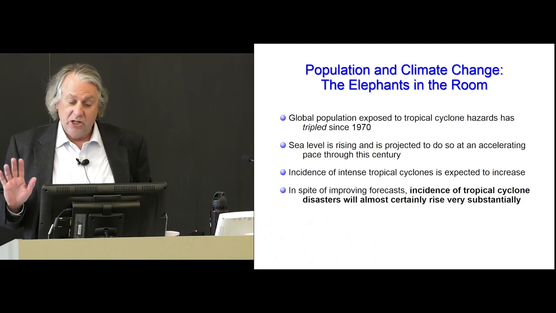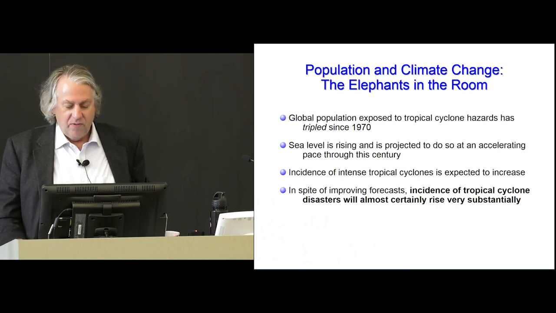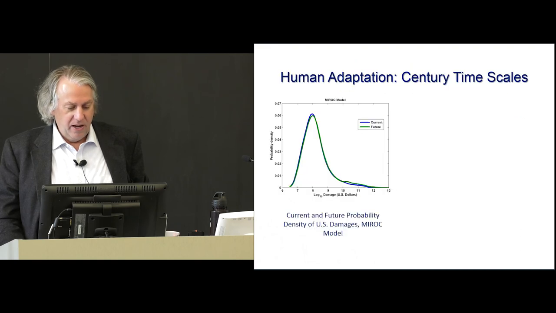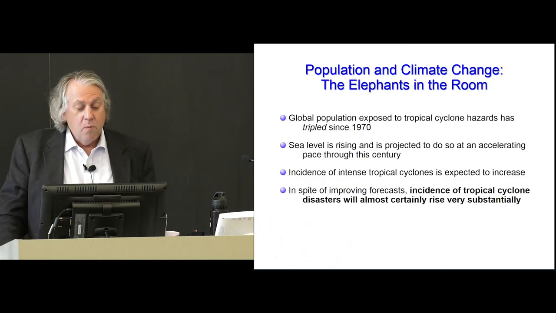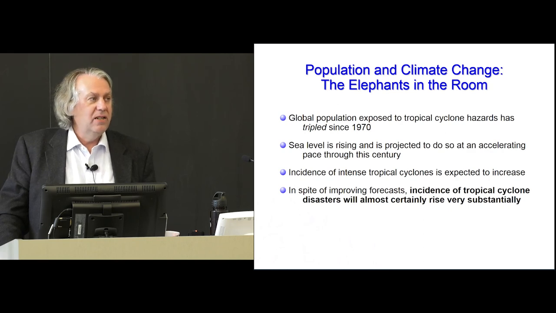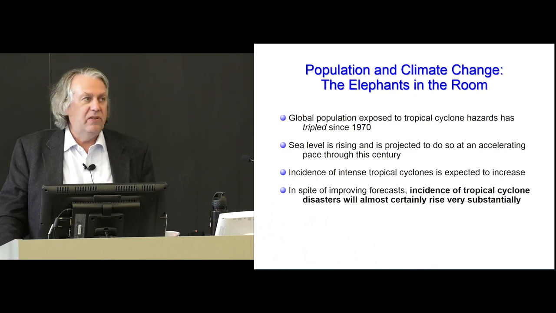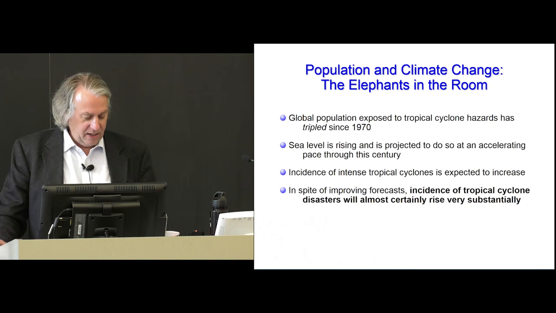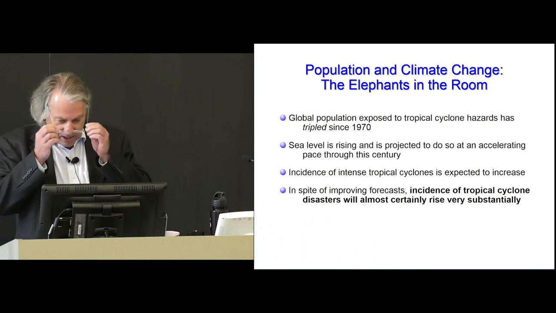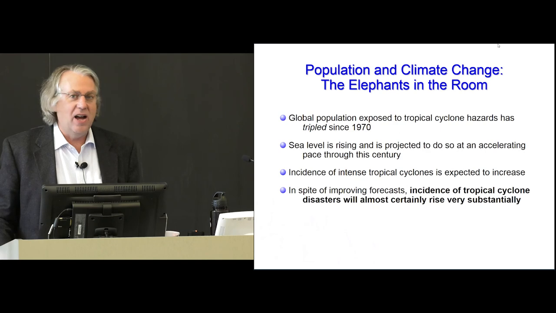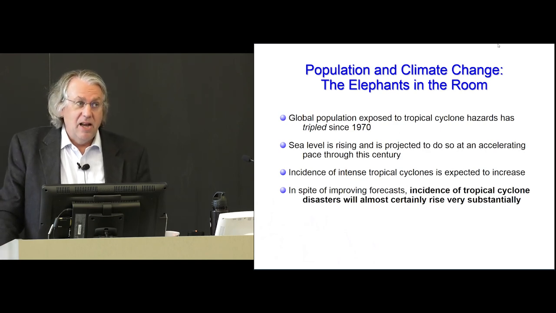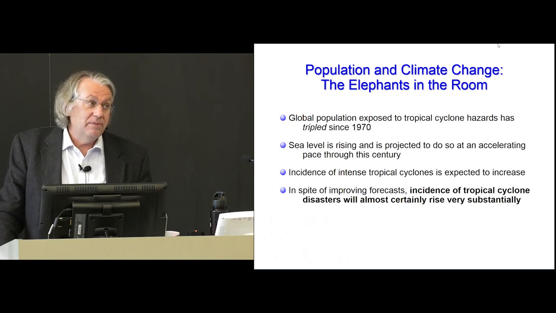So I would predict fairly confidently that in spite of the fact that our forecast of individual events is getting better, the incidence of tropical cyclone disasters like Haiyan, like Katrina, like Sandy, is going to rise very substantially. And it would do so even if the climate were stable. This is not purely a climate change statement. This is a demographic statement, mostly. What's driven the huge increases of tropical cyclone damage over the last 30, 40 years is mostly the fact that people are just moving to and building in the coastlines. And, actually, I didn't mean to show that. That is really the end of my talk. I will say that part of the reason in the United States that we see this huge trend toward the coast is that coastal people have been extremely successful at getting folks like those living inland here to subsidize their insurance. And so since we're underwriting their risk-taking, not surprisingly, they're taking risks. This is well known to people who study this. It's a social, political science issue, and it's a really big issue because we are setting ourselves up for a string of Katrina's and Sandy's, as far as the eye can see, without climate change. And climate change will just make that worse. And that's something we can all do something about. Thank you very much.